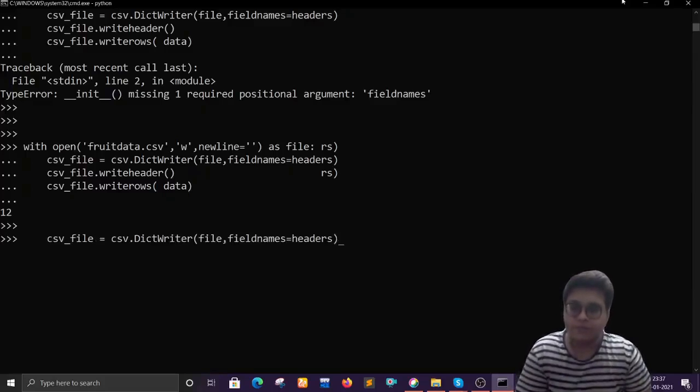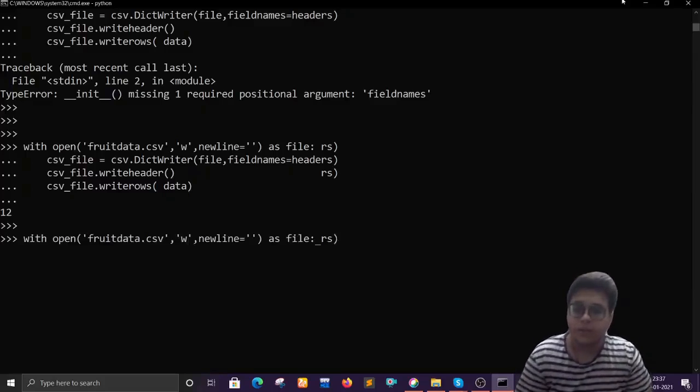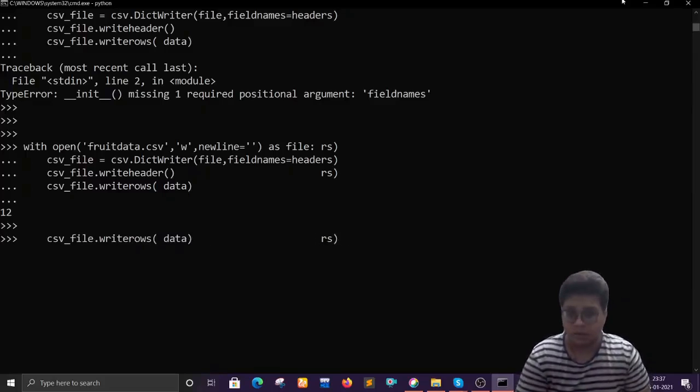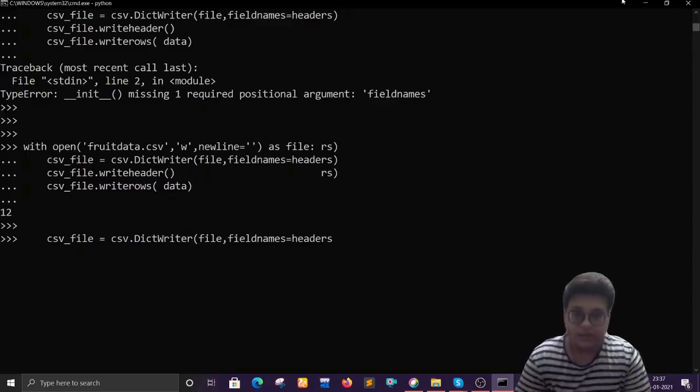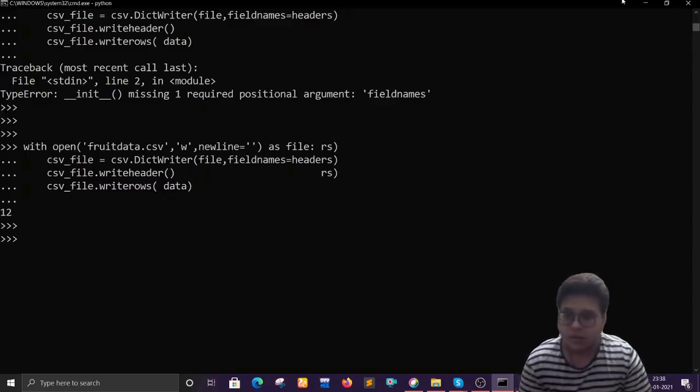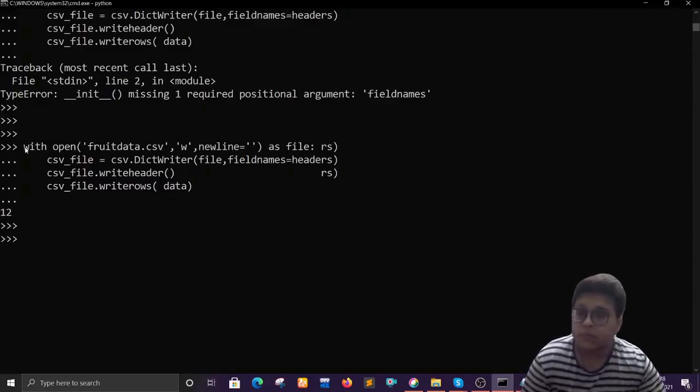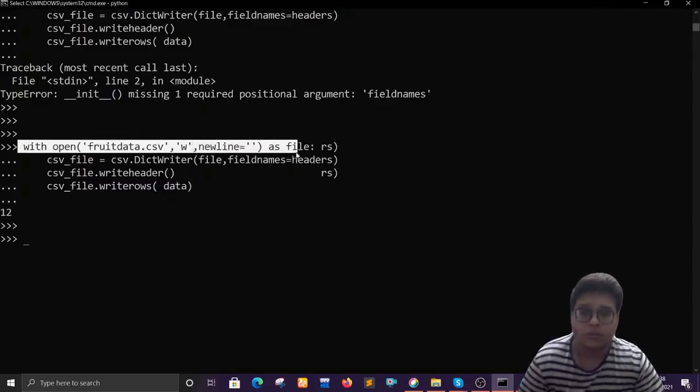Now again, you have to open the file. I'm not gonna copy this, I'm literally not gonna copy this. Like seriously, this is crap. And just copy this one. Okay, I'm gonna modify this a little bit.